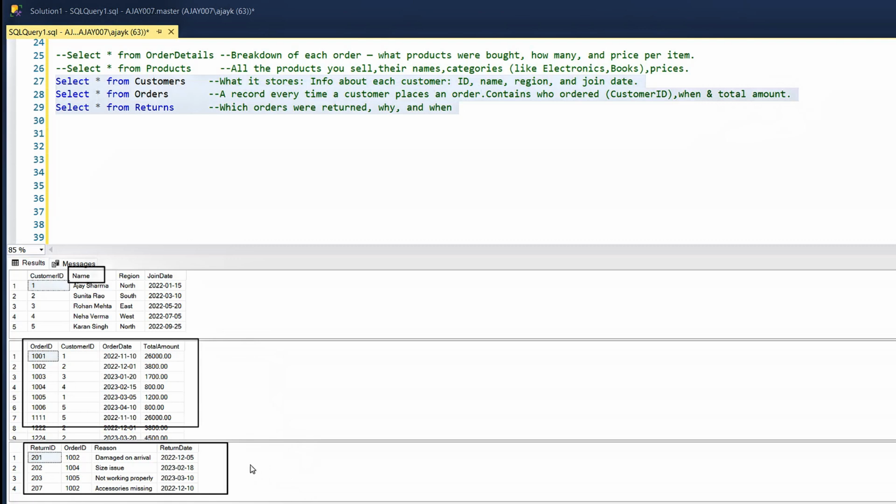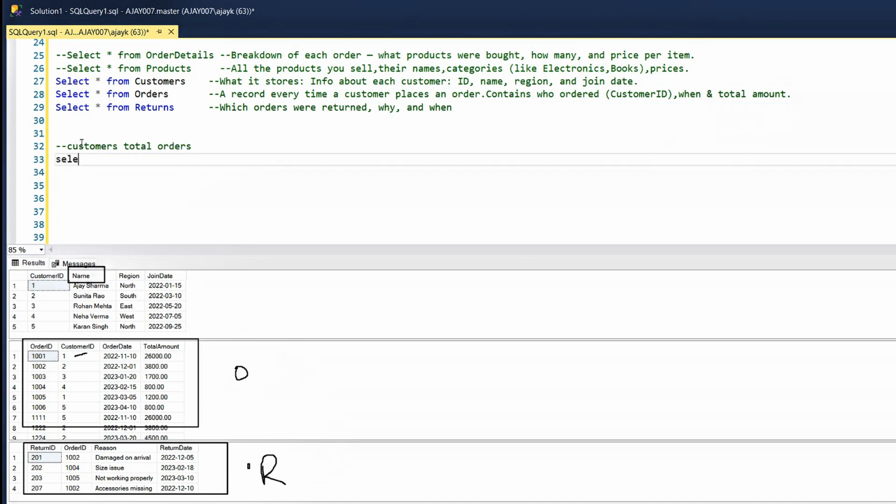Now, as you know, this table is our return table and this table is our order table, right? So first of all, let's pick the customer IDs and see the total orders each customer ID has given in this table. So we will say group by, right? So I'll say customers total orders. This is the first part.